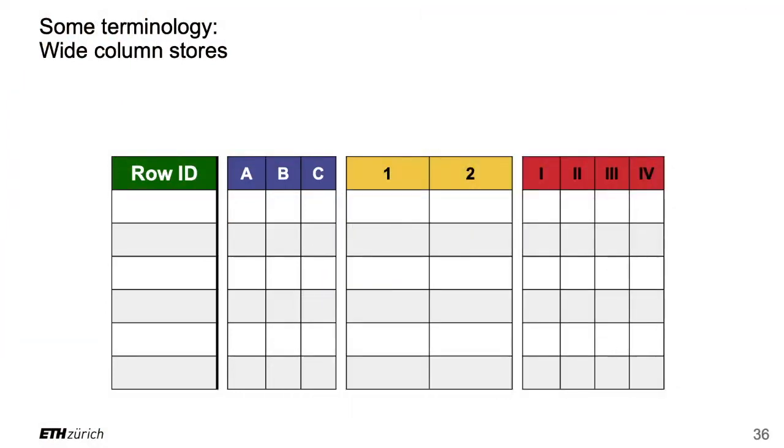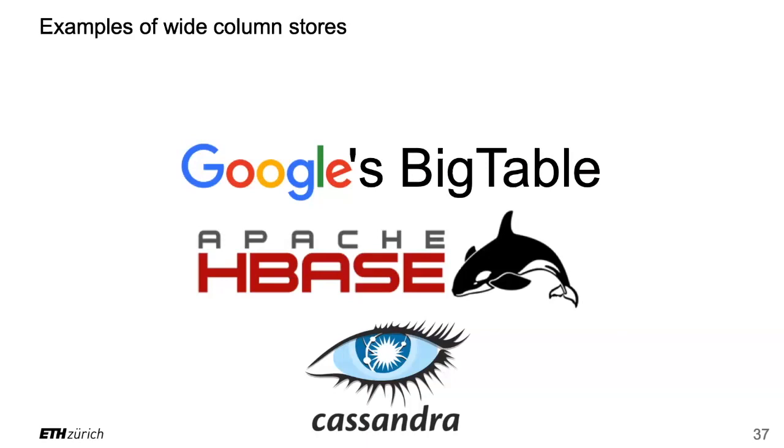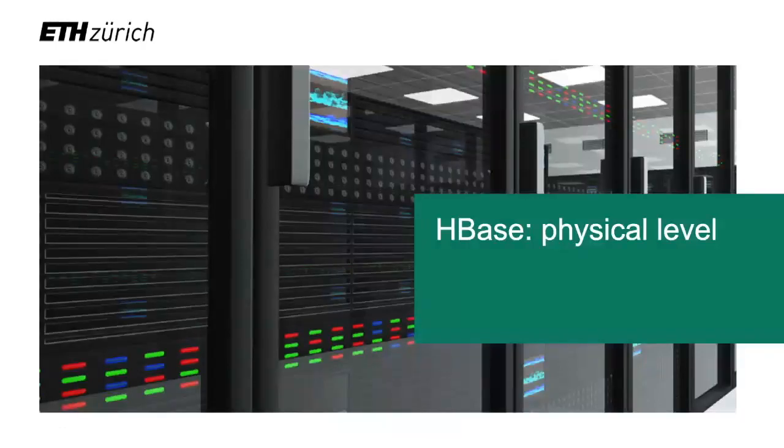Okay, so these are the column stores. Just so you know, there's Bigtable, there's HBase, there's Cassandra, there's plenty of them. If I teach you HBase, you will have no difficulty learning any other one. You just need to look up the documentation. There are going to be small differences in details, but the principles are really the same.